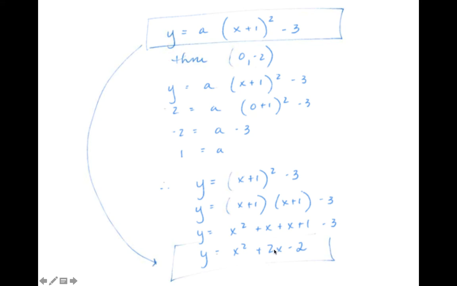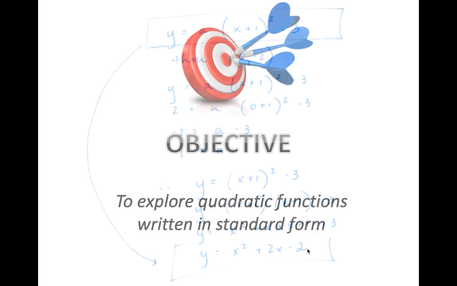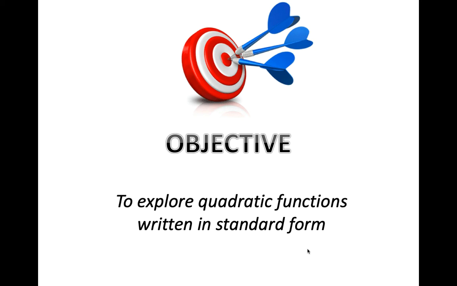We will talk about it in the next lesson, so you'll know how to do it. But as you can see, these different forms have different strengths and different weaknesses, and we use them for different purposes. So there you have it. That's the quadratic function in standard form with a little bit of a review of the vertex form.